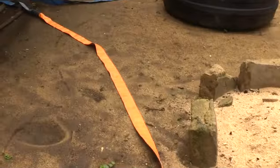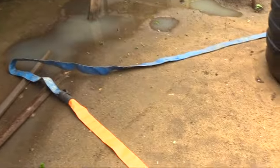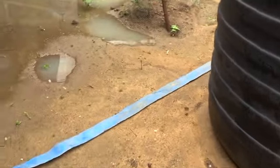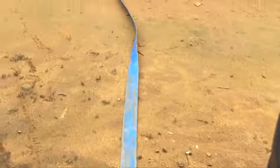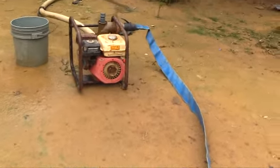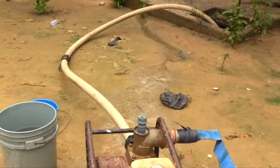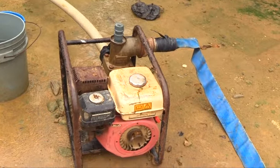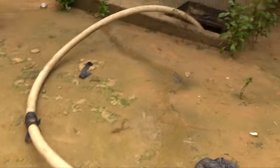So if you want to waste your water from your earthen pond, you connect it with a pumping machine. You cannot actually fetch it with your hands. So you can get a pumping machine, or you get one hired, and you do your discharge with your pumping machine.